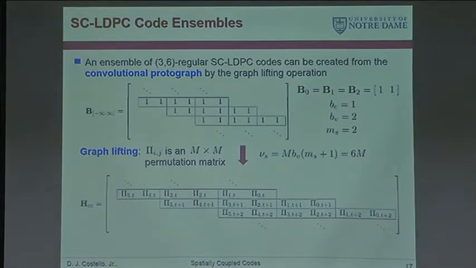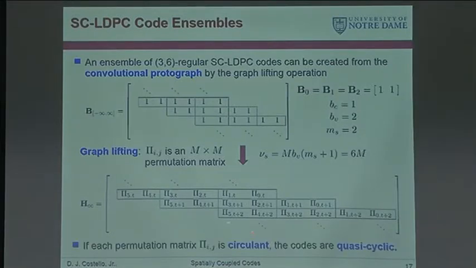And all possible choices of permutation matrices would give us an ensemble of LDPC convolutional codes, or spatially coupled codes, with this constraint length. Okay, B sub V is 2 and M_S plus 1 is 3, so we get 6M. So the constraint length depends on the lifting factor. Usually we use big lifting factors if we want powerful codes, so that means we have large constraint lengths. Again, that would be a no-no if we were trying to decode with Viterbi decoding, say, but we're not trying to decode with Viterbi decoding, so it's perfectly fine.